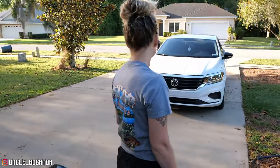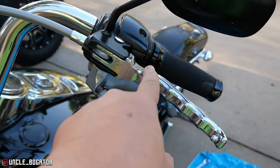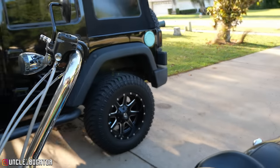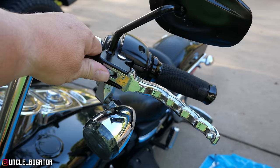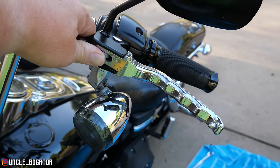Speaking of, next up, levers. We're gonna do the clutch side first, because if we don't get both levers on, I don't really wanna be messing with throttle cables tonight. Not that it's hard, I just, at some point, I wanna go in and feed my fat belly and sit down. You ready for levers?